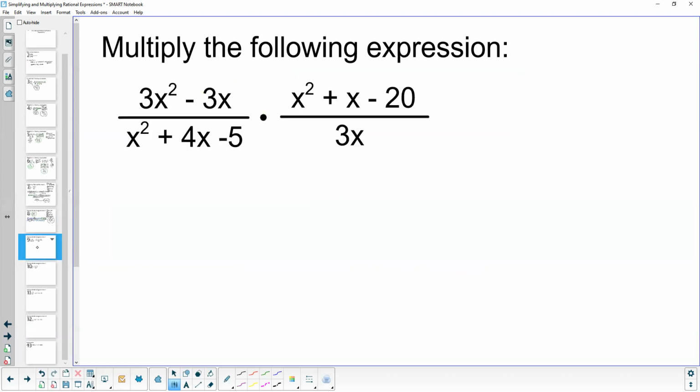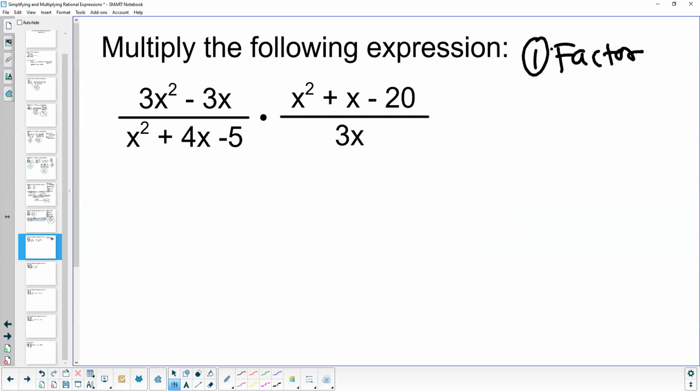Now, before we were dealing with a monomial on top and bottom of our rational expression times another monomial. Now we're dealing with more rational expressions where we have things like binomials, trinomials, fun things like that. So what we want to do is follow those same steps. So step 1 is to factor, just like we did before. So let's factor each of these pieces here.